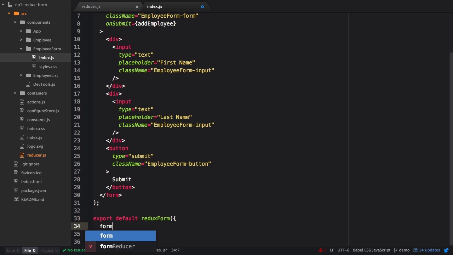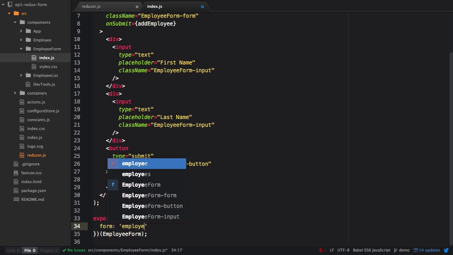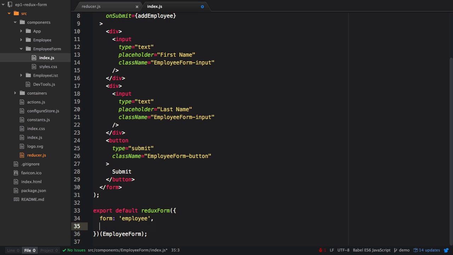Here we're saying that we want the form identifier for this one to be called employee, because you can obviously use Redux Form throughout your whole application for different forms. So this is just an identifier for it on state. And we're saying that we want these fields to be passed through onto state, name and surname. Now that we've got the Redux Form generated, we pass in the component that we want the props to flow through, in this case our employee form component, which we used to export.